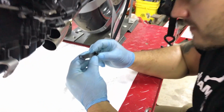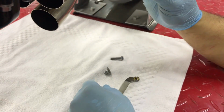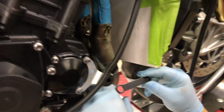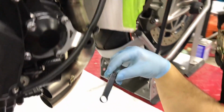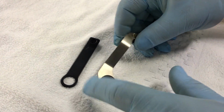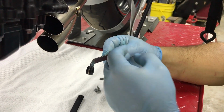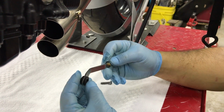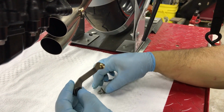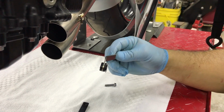So here's the factory bottom radiator bracket, and it usually sits like this between the block and the bottom of the radiator. I just changed the grommet over. What this is going to allow it to do is bend around the aftermarket exhaust so we can attach the bottom of the radiator so it doesn't hit.